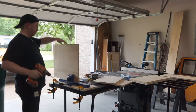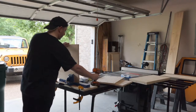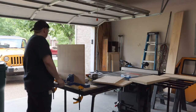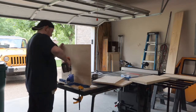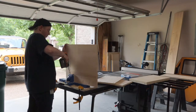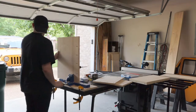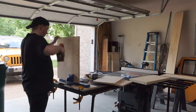Now we've got the back piece. It'll actually be slid inside the frame of the cabinet and connect on all four sides to both of the sides and the top and the bottom. Figured that would probably make the cabinet quite rigid. This is all 3/4 ply, by the way.